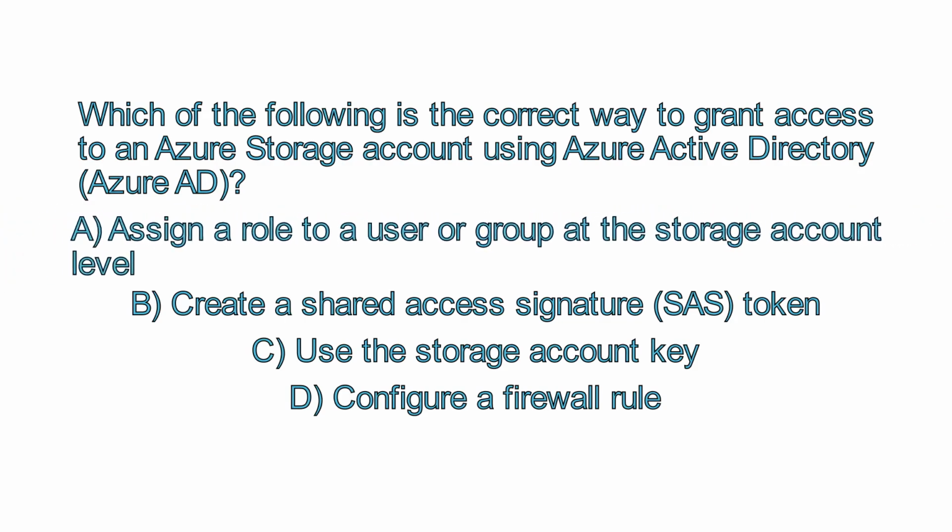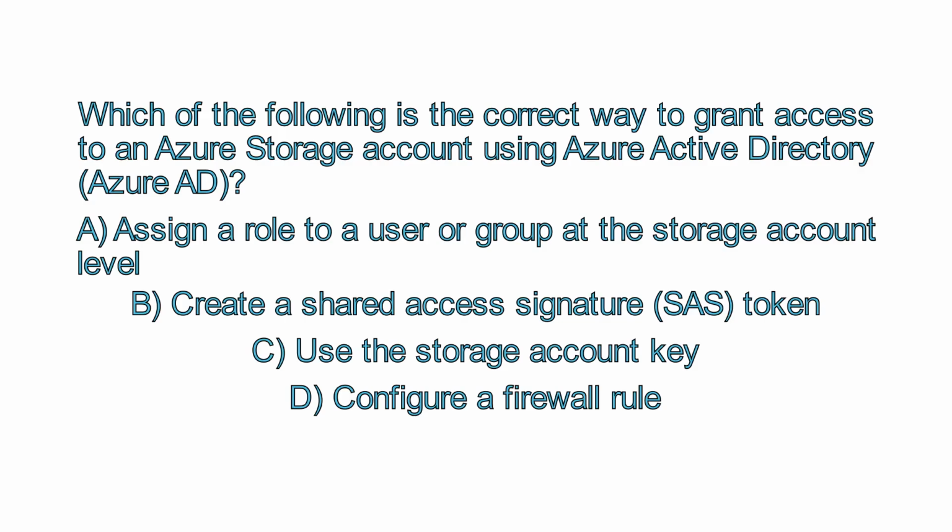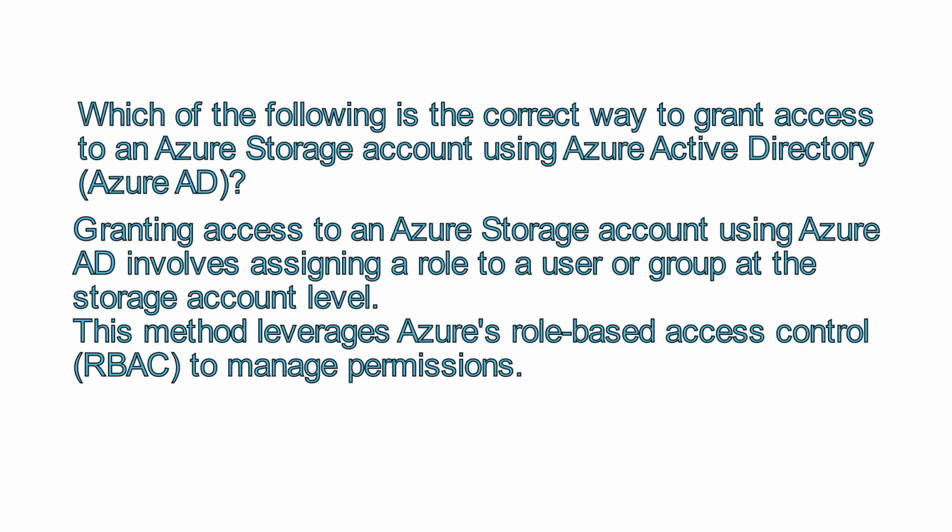The correct answer is A. Assign a role to a user or group at the storage account level. Granting access to an Azure storage account using Azure AD involves assigning a role to a user or group at the storage account level. This method leverages Azure's role-based access control, RBAC, to manage permissions.